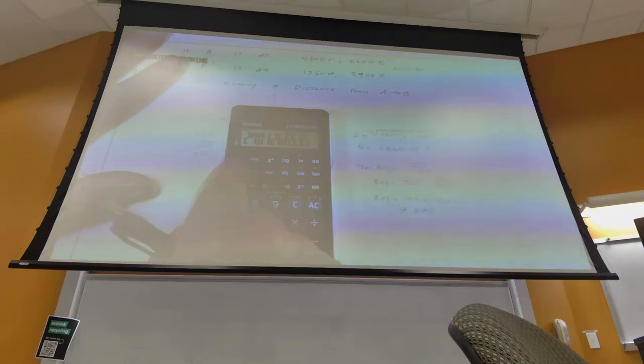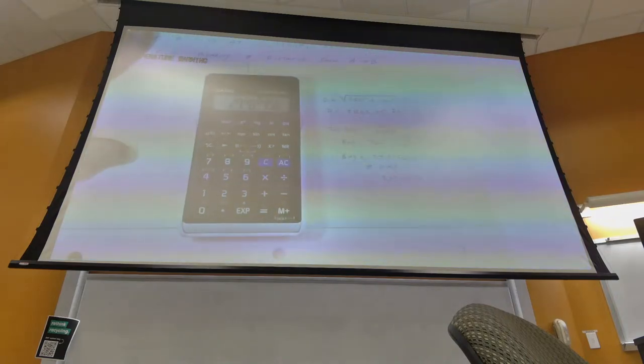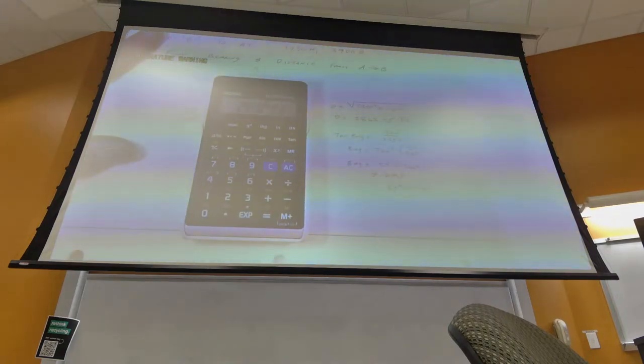So second DMS, 27 degrees, no minutes, and 46 seconds for the angle. Still not the answer. That's the angle, but I need the bearing. And bearings have north, south, east, and west associated with them.